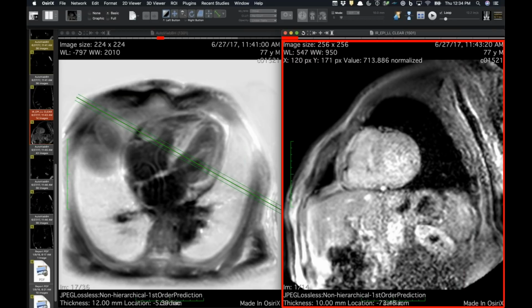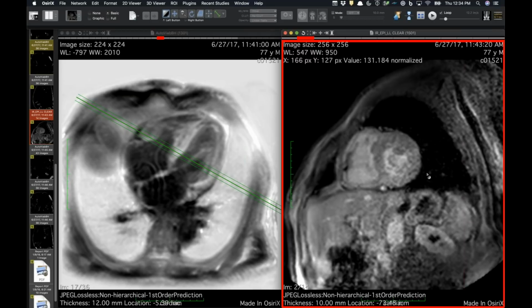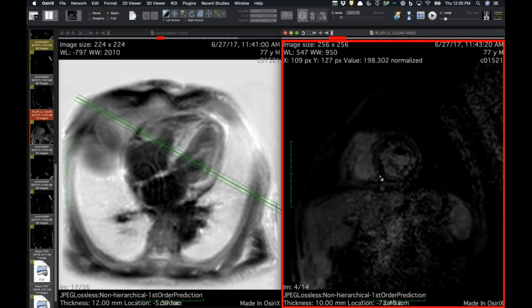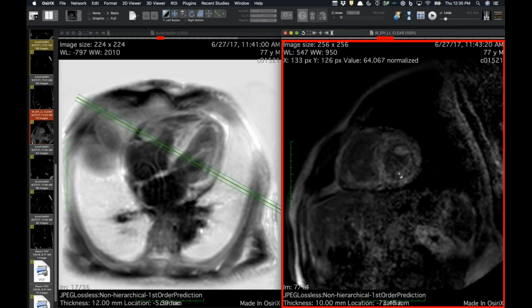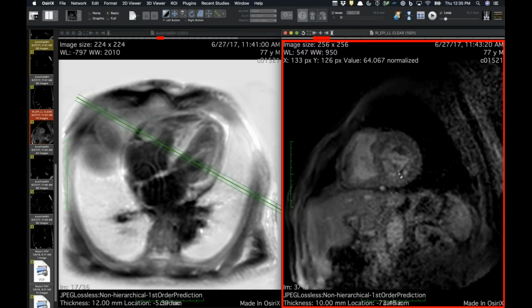And one thing I think we emphasize more, Charlie has emphasized this more than I ever did before, is the inversion recovery series, the TI scout. Because gadolinium shortens the T1 relaxation, normally the blood pool should invert first and become black. But in this case, because of the increased distribution of gadolinium in the myocardium, it actually inverts before the blood pool does. And that's a fairly reliable indicator too. I don't find it always that helpful, but this is a good example of that.